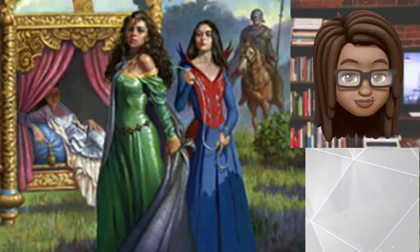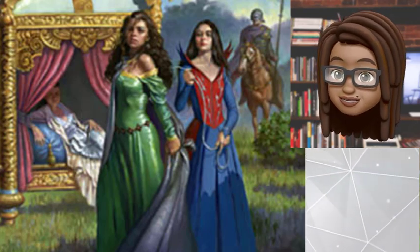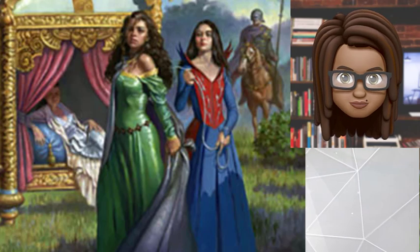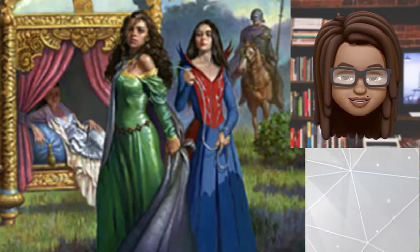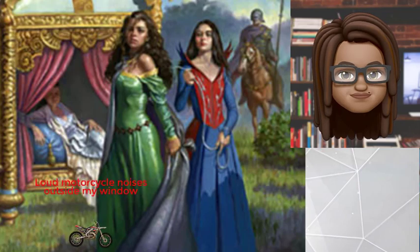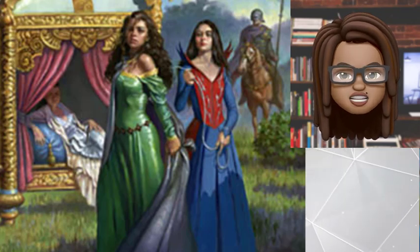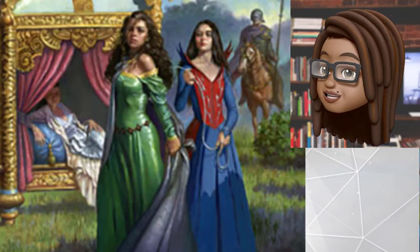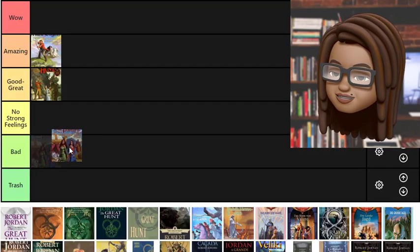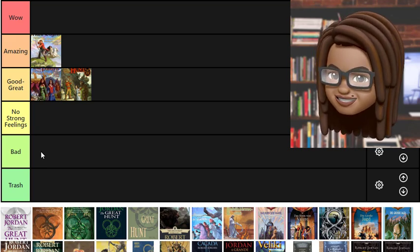I'm just going to point out that this is an old cover. This was produced while Robert Jordan was alive. She's got a leash around, I'm going to assume, Egwene's neck, because it would be very weird to make a cover and not put any of the main characters on it. And Egwene is the only one of our main characters that was collared. And I'm just going to say she looks kind of not Caucasian on this cover that was produced and drawn while Robert Jordan was alive, and he really didn't seem to care. But I'll leave that there without any further comment and say that I think this one is good. I like it better than the Darrell Sweet cover, so it's going to be higher on the list, but it's not as exciting to me as the other one.